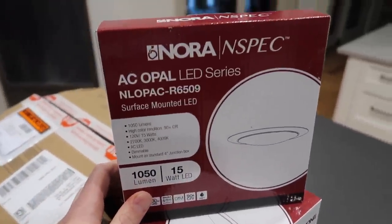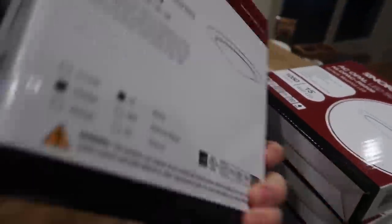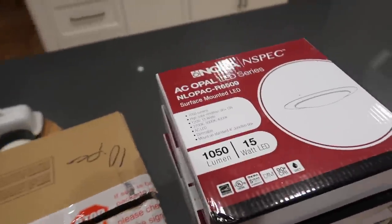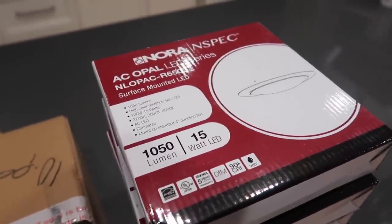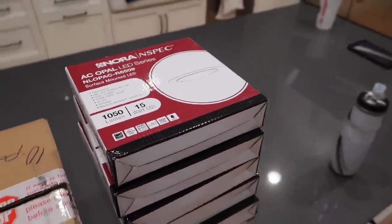These are J-Box mountable lights, but I wanted to move to 3,000 Kelvin so it's not so yellow in the home theater. It's similar to the ones up there, but those are Cree. I can't do Cree in the home theater because they don't make a J-Box mountable version — those are just surface mount type. Hopefully these are better than what I had before. They're the Home Depot ones, around $20-30 a piece.